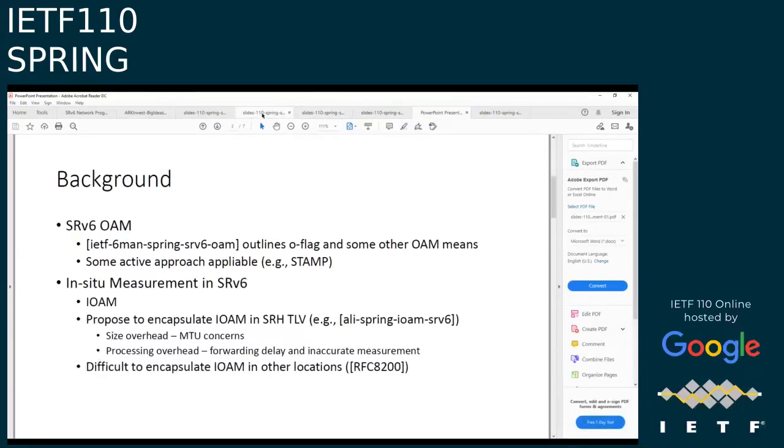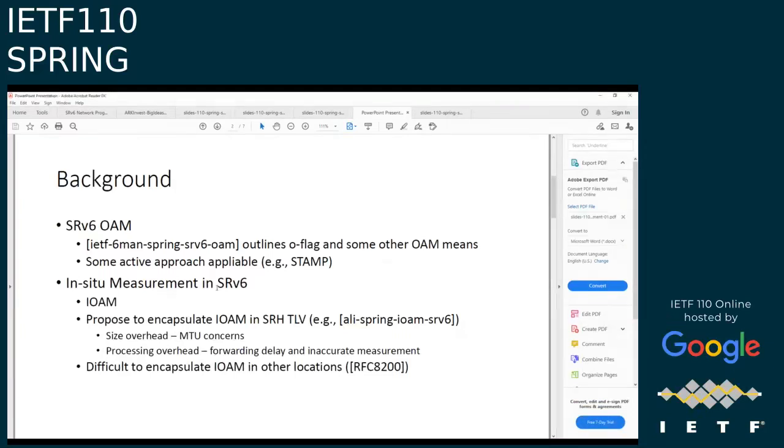There are already several existing proposals to support IOAM in SRv6, for example, encapsulating it into an SRH TLV. But the issue is that it introduces a big size overhead, which causes MTU concerns, and it also makes the processing more complicated and may introduce some forwarding delay and inaccuracy.